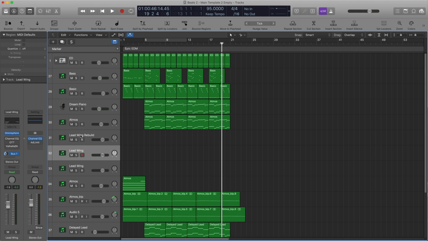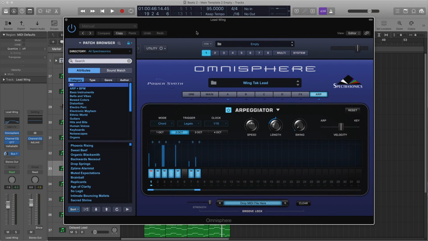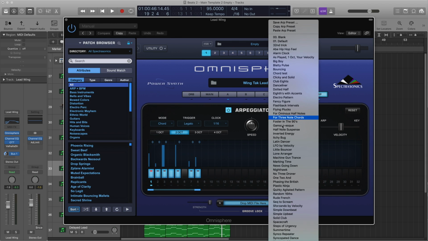Okay, so let's turn on our rebuild. Let's turn on these guys and have a listen. Possibly a bit much at the moment. I could clean that up a little bit. But what I wanted to show you was on the original patch, if we shorten it up a little bit, what we can actually do is appropriate this and use it for other things. So here I've gone into the arpeggiator, and we can start playing with some of the presets.